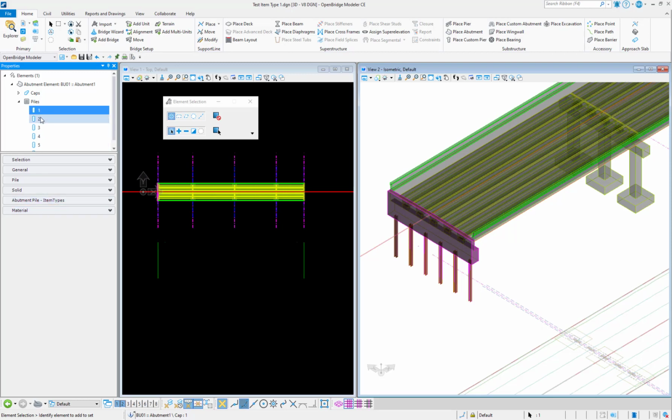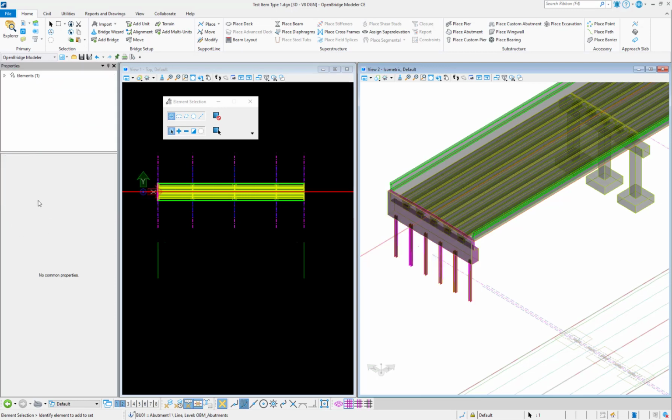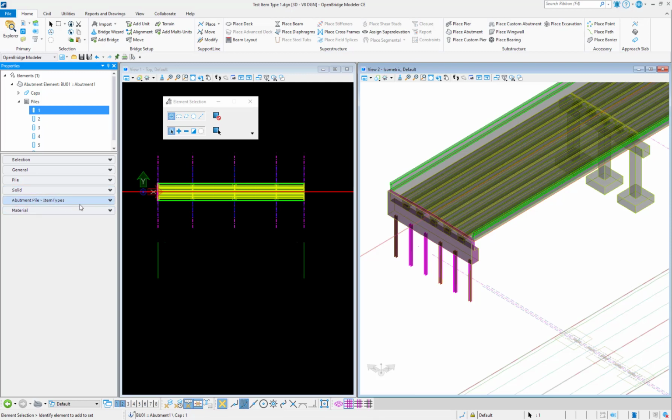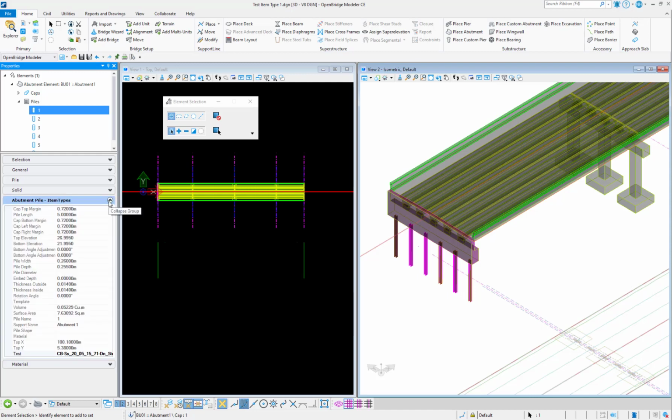But if I go into number 2, you can see it's missing there, because it was by default like this, where I did not add anything. Number 3 and number 4 don't have those things either, but on number 1 I have this abutment pile item type attached.